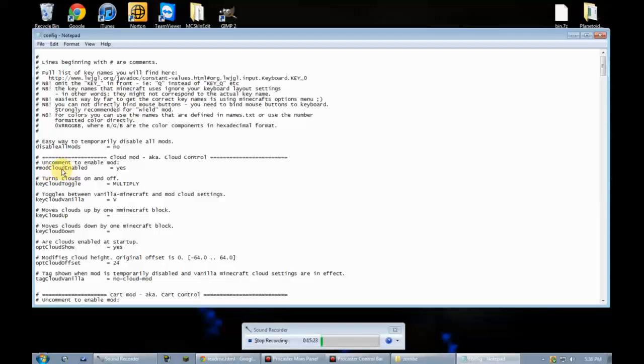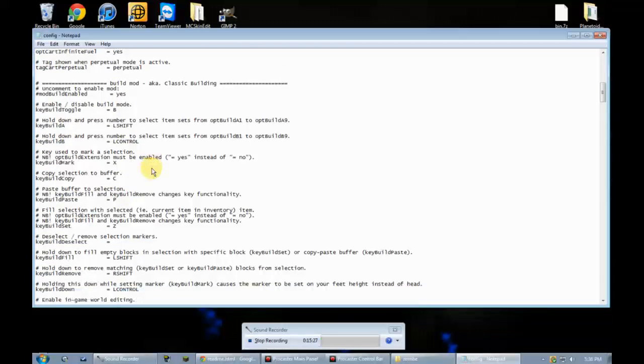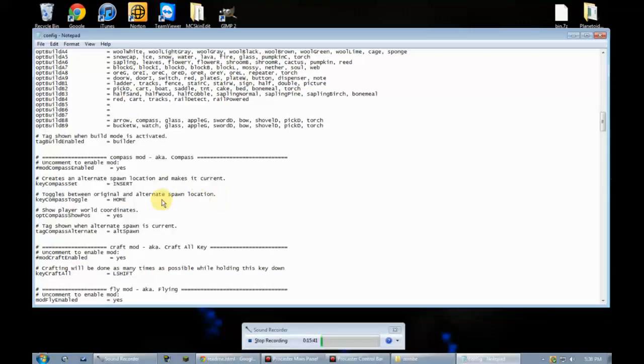Okay, so basically all you want to do, if you want to enable a mod, let's say I want to enable classic building. All you do is you go down to the second line where it says mod build enabled. You just need to press backspace and delete that little number sign. That's all you have to do. I don't want it, so I'm not going to have it. But anything that you want, say, I want the compass, then all you do is you just have it to where that's deleted.